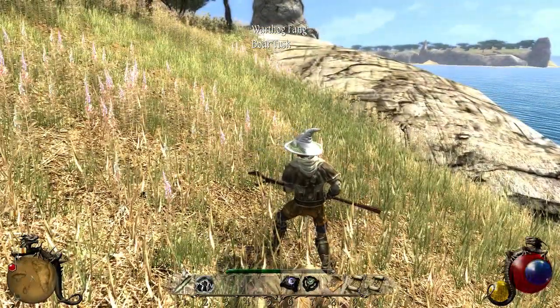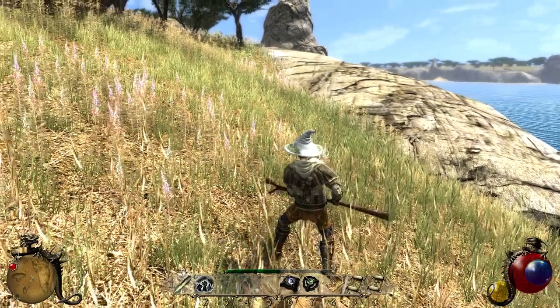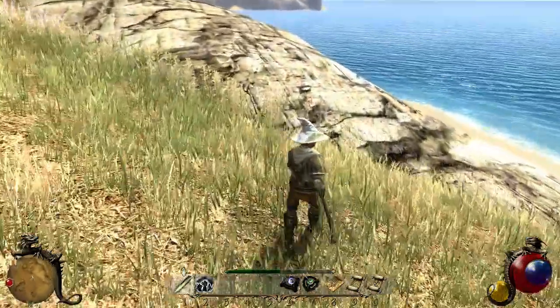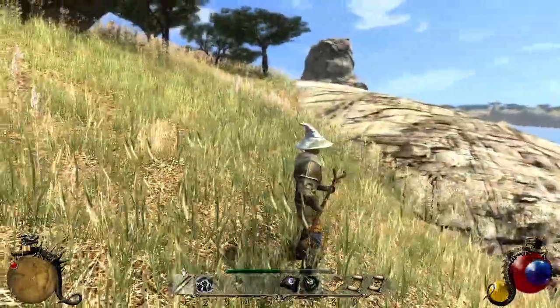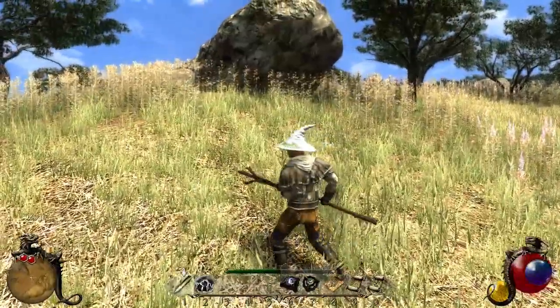Alright, let's look at the map, see how we're doing. So you can see now we've unfogged it over here, although this area still needs to be explored. Oh, ambrosia. Hey. Now there's something up here.